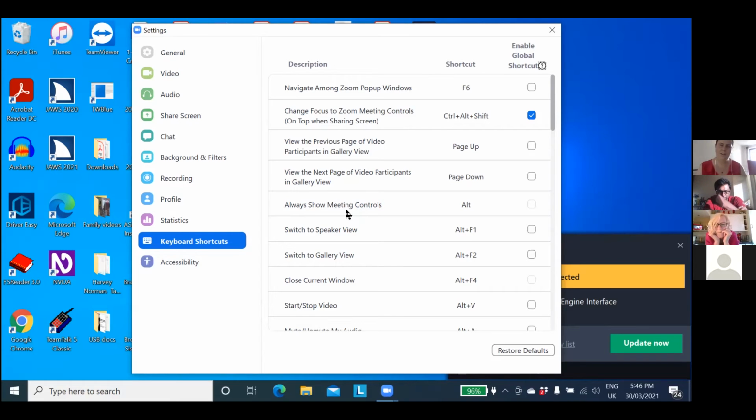So if you're in a meeting but you're doing something else, you can enable this global shortcut. I probably wouldn't recommend it very much for screen reader users because it can get mixed up with other shortcuts that we need to use, but it's still an option. If you're working in a document and in a meeting, you can just press your Zoom shortcuts and you don't have to navigate back to Zoom.